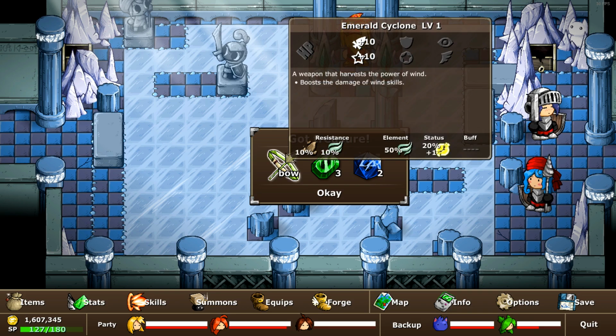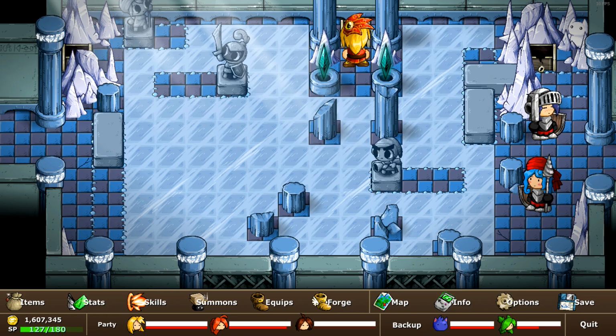It's a bow. Emerald Cyclone. So that's the solution to that one. That one was pretty difficult. I had to look up the solution, I'm gonna admit. Almost the next one.